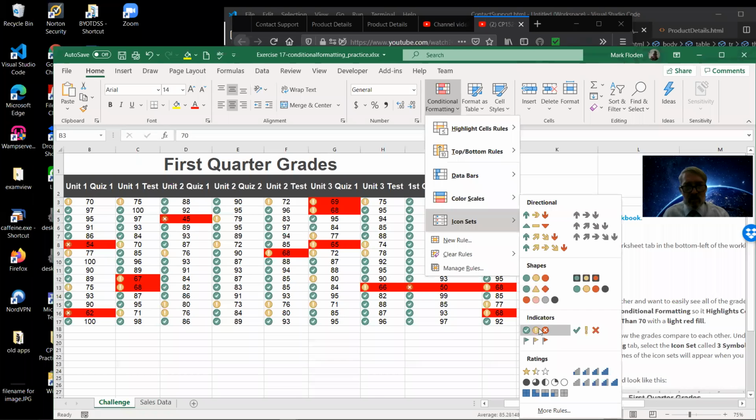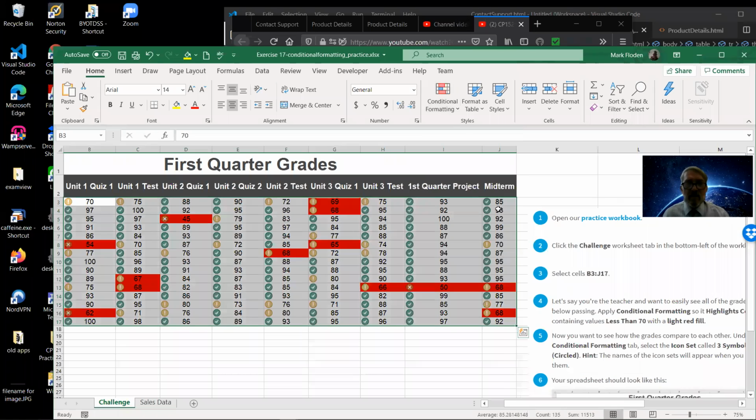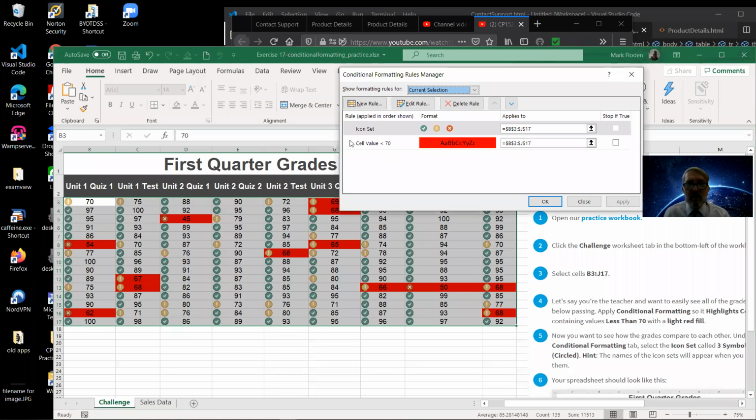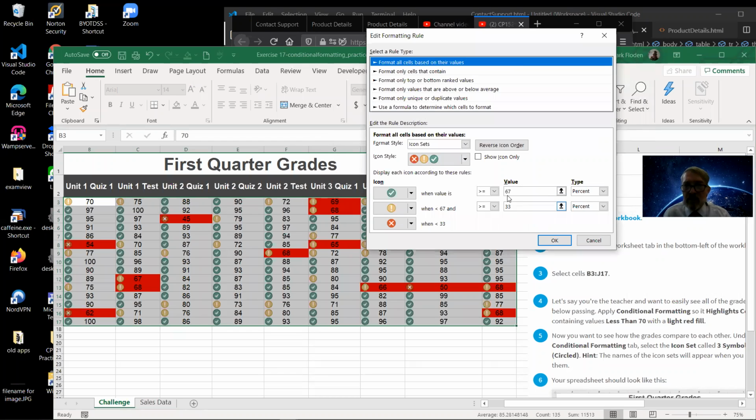I think it chooses this one, and maybe it doesn't mean too much to you, but you can look at it and it'll make some sense. You could also go in and manage the rules and find the icon set rule, and then have a look at it by editing it. And then you can see how it's been set.